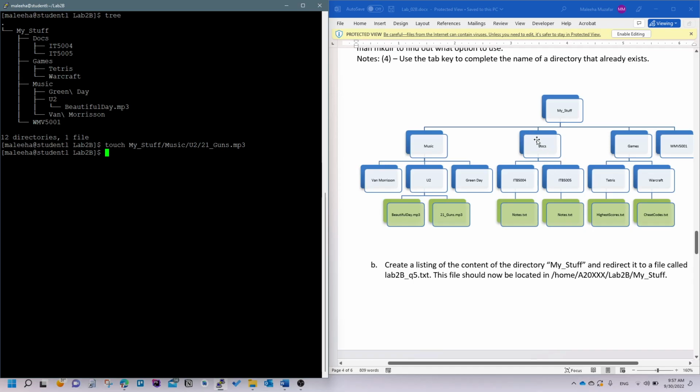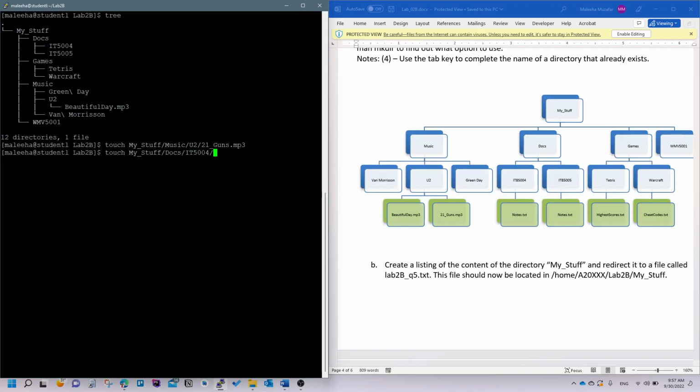Now under the docs folder, under itb5004, I need to create notes.txt. So my stuff, docs, itb5004, and then notes. So touch my stuff, docs, itb5004, and because I'm creating it under it, I need to put a slash.